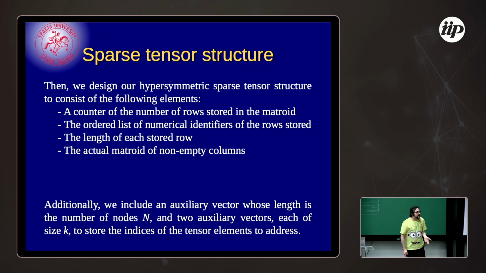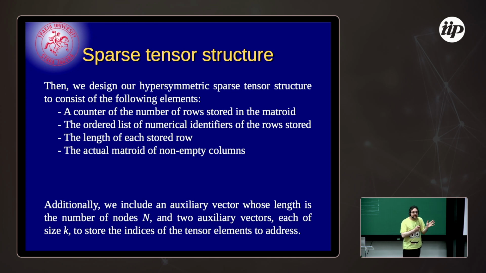So in many cases, we are not going to store them all, which means we need to know which ones we are storing and how many they are. So first element is a counter that tells us how many rows we are storing in our structure. Number two, we need to know which row is which. Like, which row is this one, which row is this other one, which means we need a set of identifiers. Kind of like, this is row number 1, this is row number 20, this is row number 30.